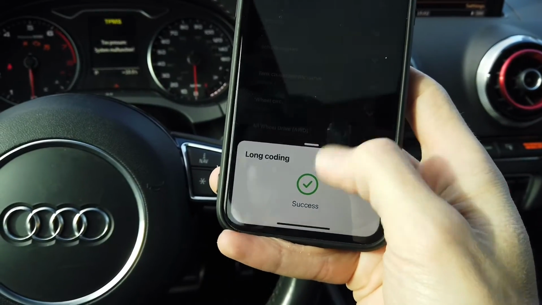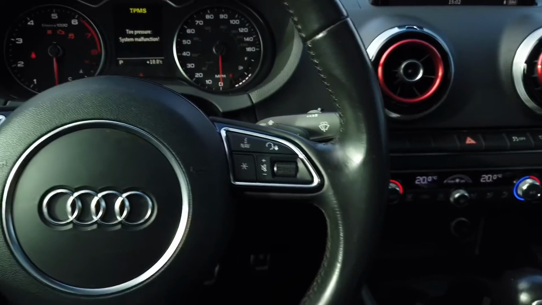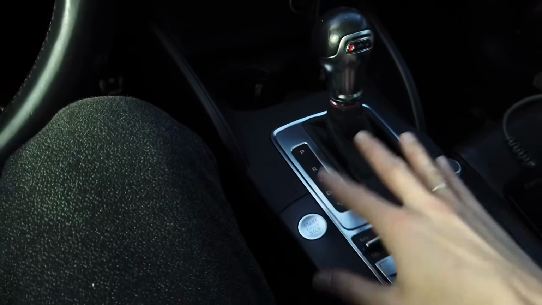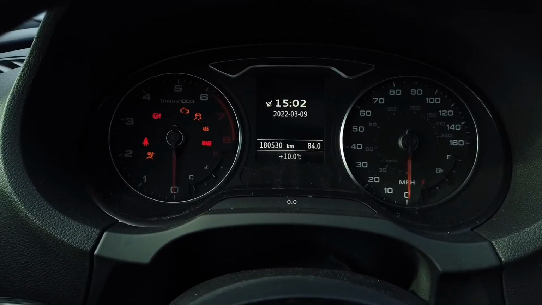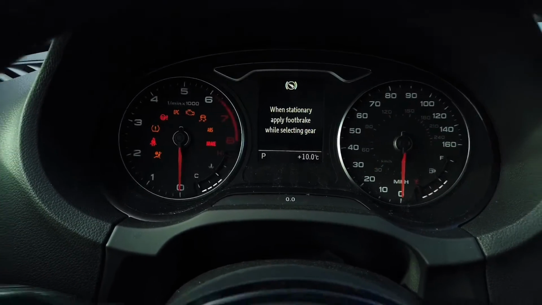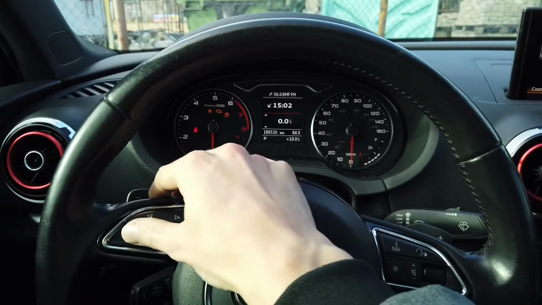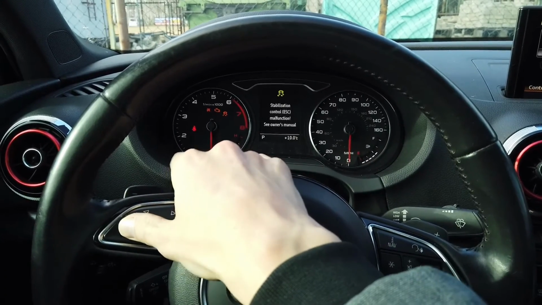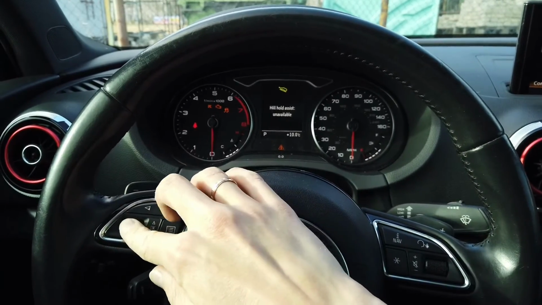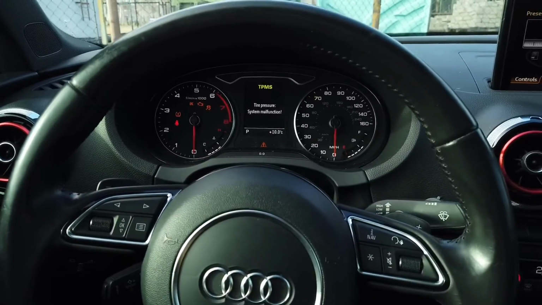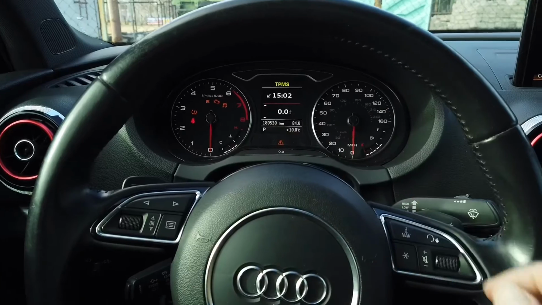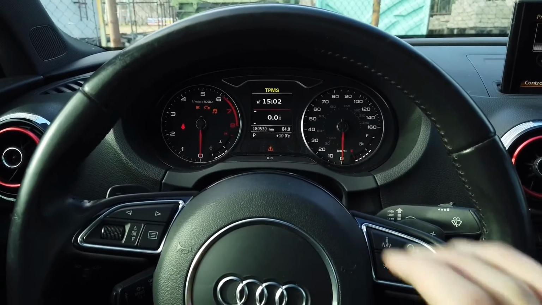It was done. So right now we can once again turn the ignition off, and when I turn it back on, yes, we have the staging, the welcome ceremony over here, the needle sweep active. Sorry for all the beeps, sounds, warnings and confirmations that are over here trying to mess with me.